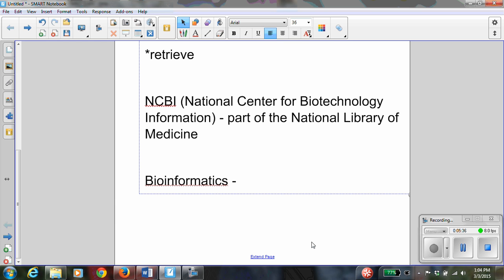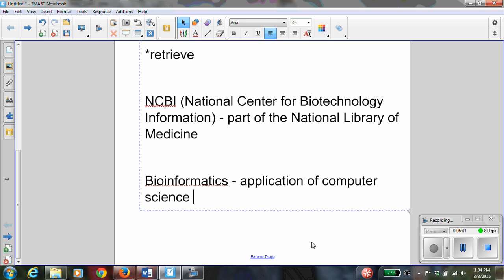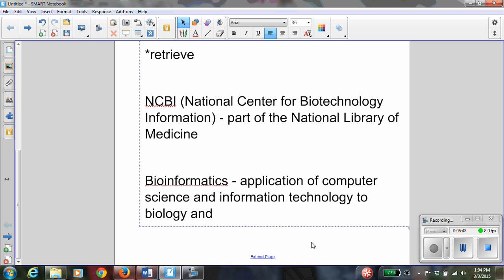Bioinformatics is the application of computer science and information technology to biology and medicine.